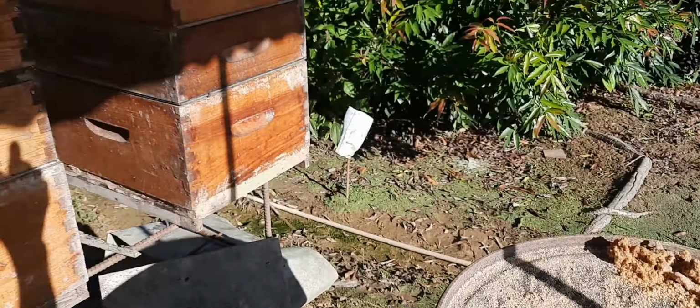Okay, so let me get you set up here a little bit. Hold on a minute, let me just move around and make sure you have a good enough seat. Alright. So I'm taking out the telescopic lid. Taking out the, oh, you need to see. You see how they feed in here? Very nicely. They're coming through the hole right here, and they're coming up and getting the sugar saturated with honey in it, and they're doing their job. That is what I believe probably kept them going until now.